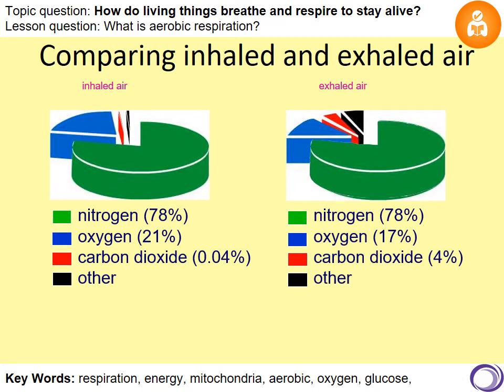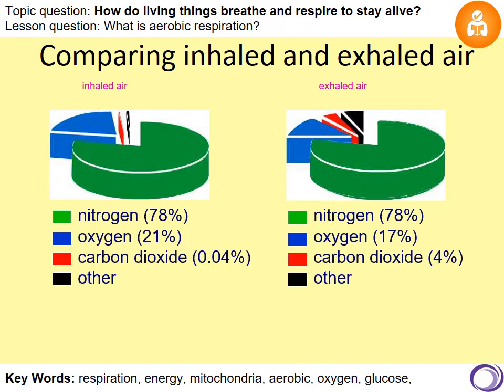If we remember back to a couple of lessons, we looked at the different percentages of air that we inhale, that we breathe in, compared to the air that we exhale, that's breathe out. And we can see that the nitrogen stays exactly the same. Our bodies don't use nitrogen, but 78% of the air around us is nitrogen.